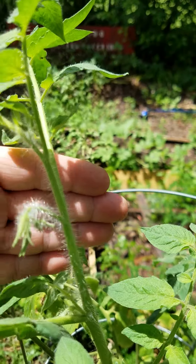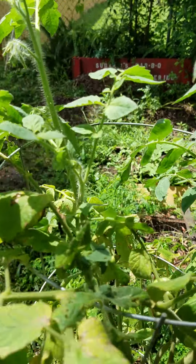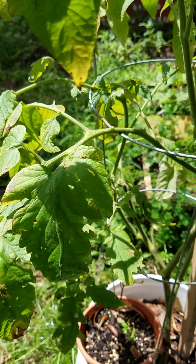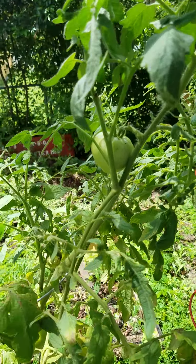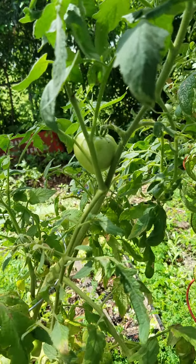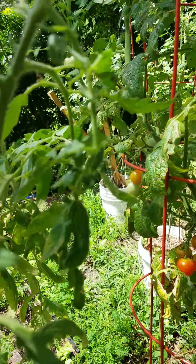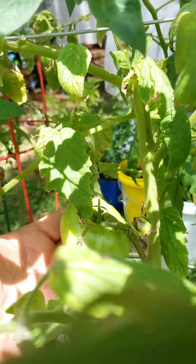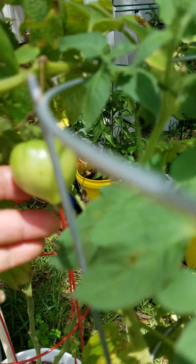What I did after the rain, when I saw that the leaves were all purple, is I did a foliar spray of a 5-5-5 liquid fertilizer, because I read that the purple was a sign that it needed more phosphorus. I didn't want to fertilize directly because it was way too wet already. And now I have five more tomatoes on the plant.